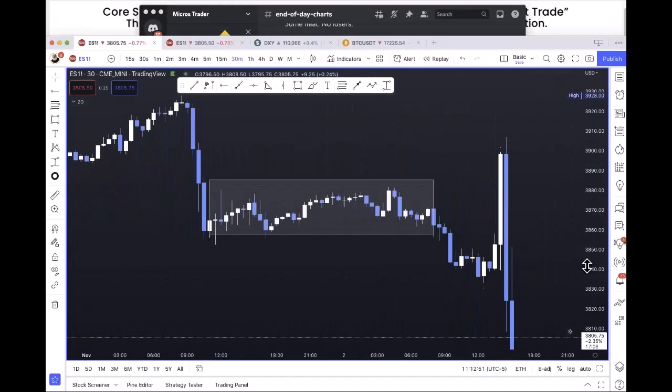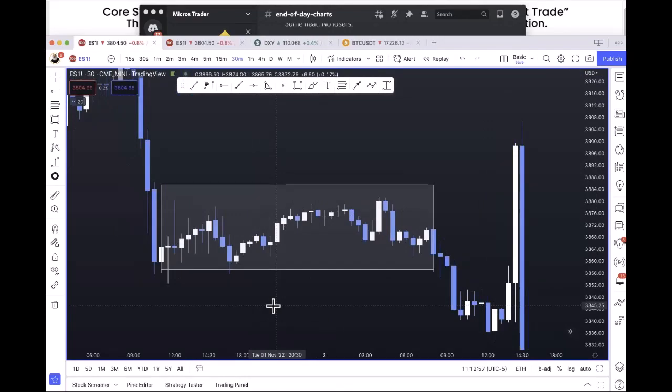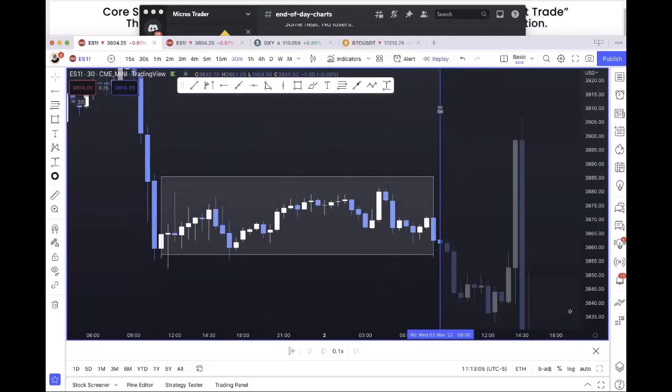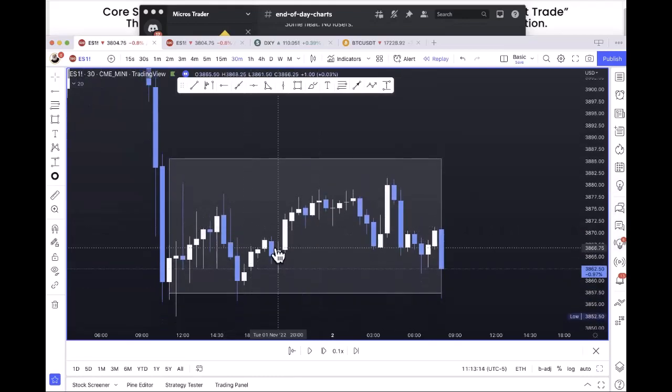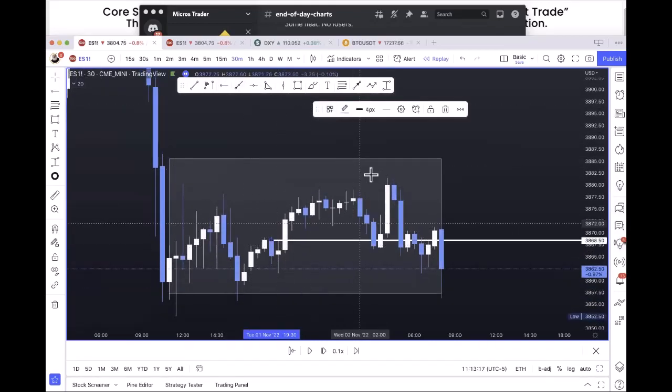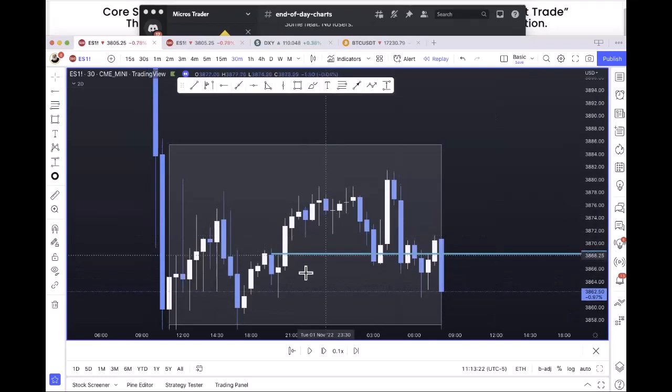This right here makes us all kinds of money, which, by the way, if you're an options trader, there's a way to make money on that. I am not the options expert and will not explore that topic, but I will say there are all kinds of levels in this region that we would draw. In fact, let's do something here for fun. Oh, I'm on a 30-minute chart. That sucks. I can't really drop down as much as I would want to, but there are all kinds of levels in here. Like, here's a level. Price went away, price came back, touched and bounced, and there's your money. And this happens over and over and over.